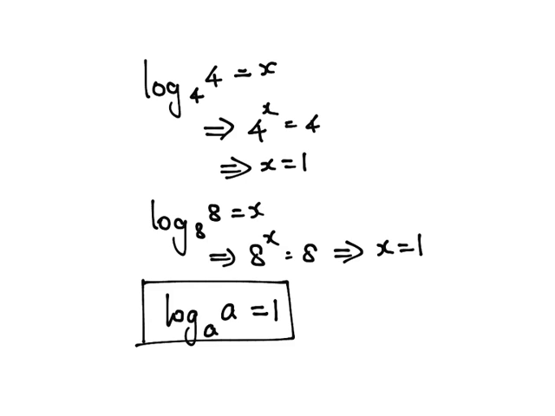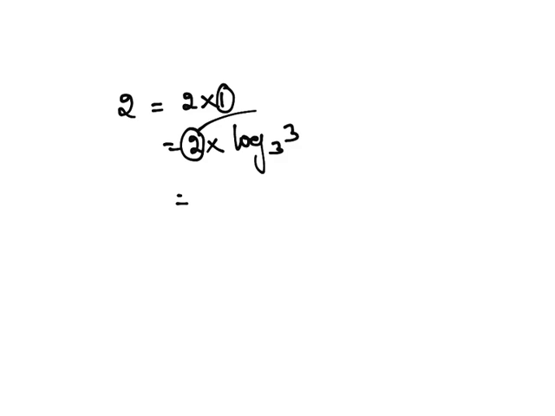Okay. From this, what do we get, and when do we use this? Let's say I have 2. I can write 2 as 2 multiplied with 1, isn't it? So 2 multiplied with, I can write 1 as, let's say, log 3 to the base 3. So I can use the power law here. I can take the 2 to the power of 3. So I can write it as log 3 squared to the base 3, so log 9 to the base 3. So basically 2 is nothing but log 9 to the base 3. Likewise, I can replace this 1 with anything.